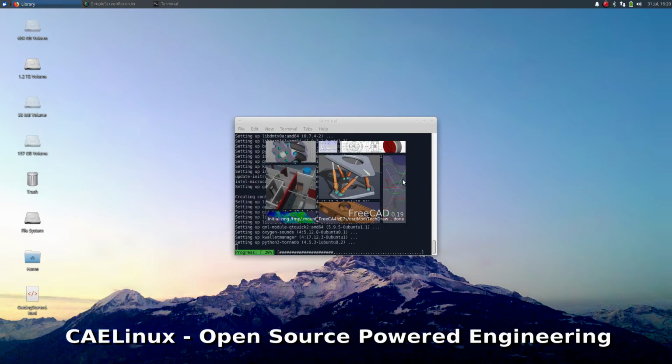Some of the other prerequisites we need are like ParaView, and CAELinux comes pre-installed with a bunch of the software that we need for CFD OpenFOAM Workbench. So that's why I'm running this on CAELinux. The other things can be kind of hard to get just right, but it seems to be just right on CAELinux. So it makes doing computational fluid dynamics a lot easier.